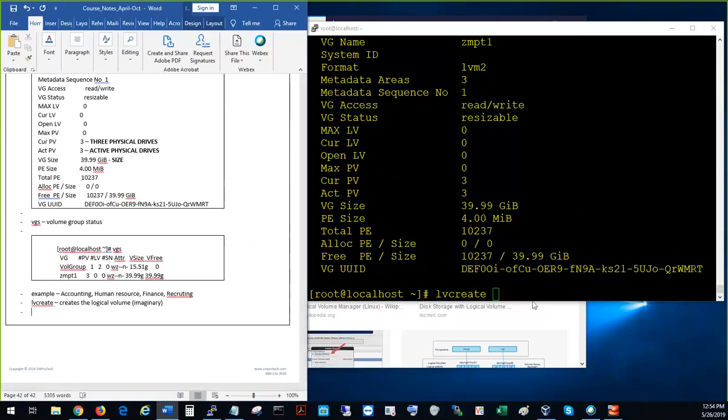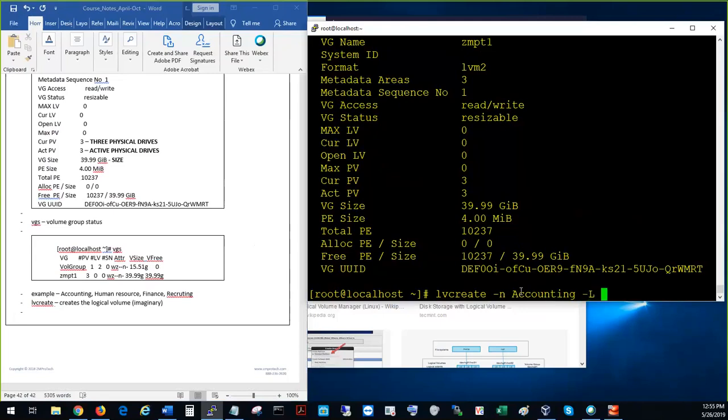So how does the command go? lvcreate, then you give -n. That means you're creating a new, I'm sorry, a new logical volume, LV. New, and then I'm going to give a name, accounting. And then -L.